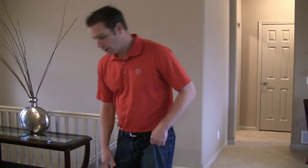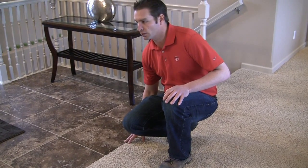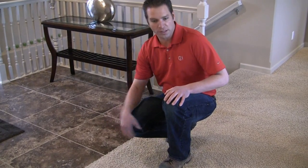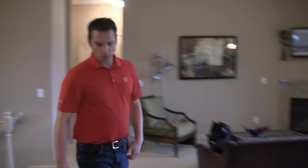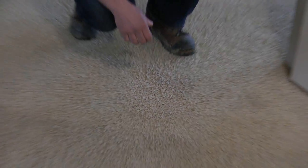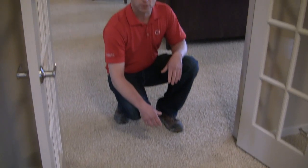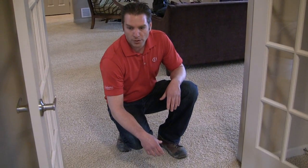I just wanted to briefly talk about carpet. You can see the frise carpet that's installed here in this home. A few things that we're looking for after the guys are done installing — we want to make sure that the carpet is tucked nice and tight up against any tile surfaces that we have, hard surface flooring, and then also check for any seams. For instance, in the doorway here in front of me, you can see there is a seam which is completely invisible, which is what we're looking for. There is a seam across this doorway to separate the two rooms, as these pieces come out on separate rolls and need to be cut separately.